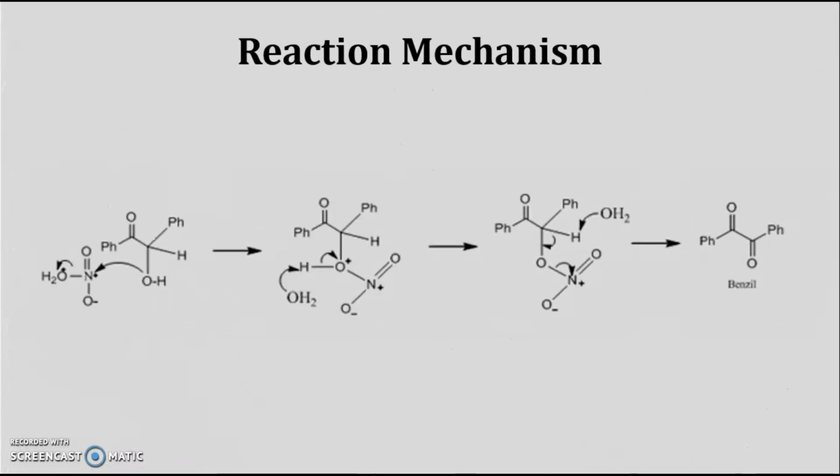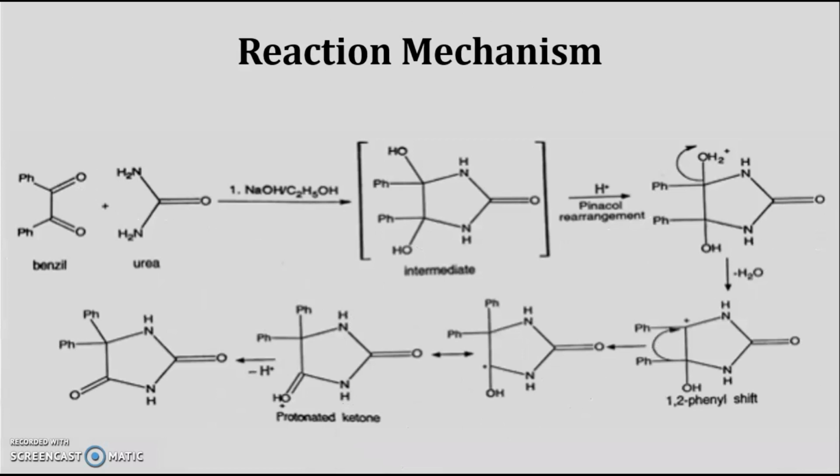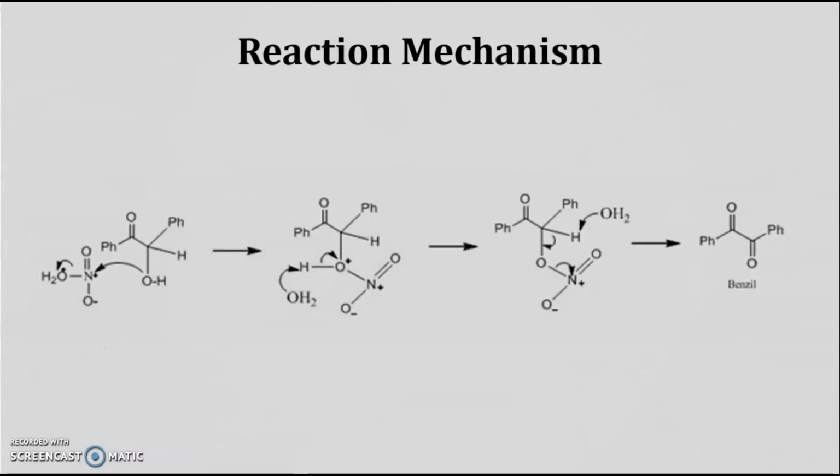Now next we will study the reaction mechanism involved in this particular reaction. This is the mechanism involved in the first step, that is the synthesis of benzil from benzoin, where you can see that this is your benzoin, which is known as an alpha hydroxy ketone, to which we first carry out the addition of nitric acid. Now here, as you see, the nitrogen atom is in a cationic form, that is positively charged, so this will attack a partially negatively charged oxygen, which has a lone pair of electrons, due to which a complex of this type is formed.